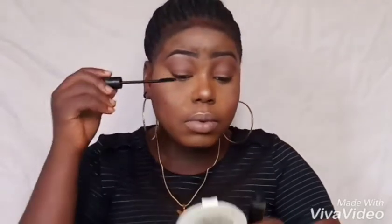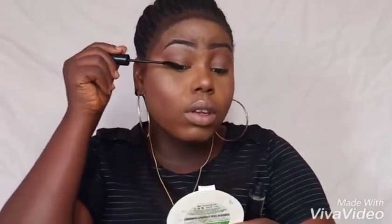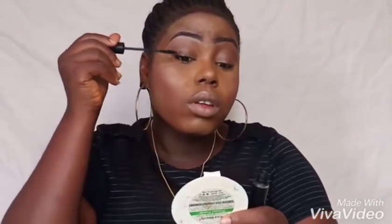First, I'm going to go with my black opal mascara to lift my eyelash up. This part is very important because you want the eyelash to have something to stick to, so this way the application of the false lashes will be easy. I'm just going to lift my lashes up with this mascara.